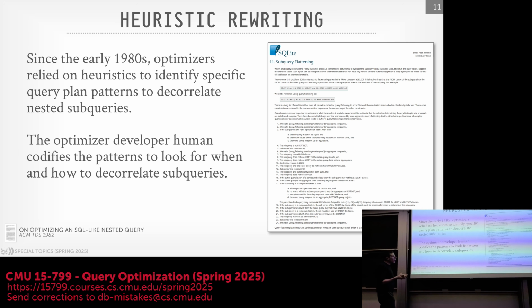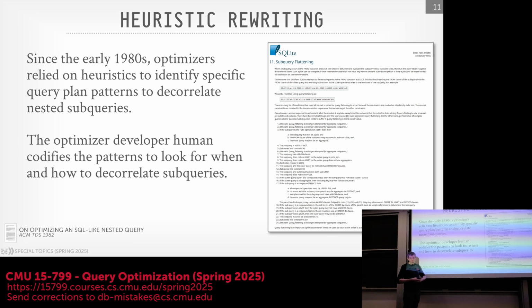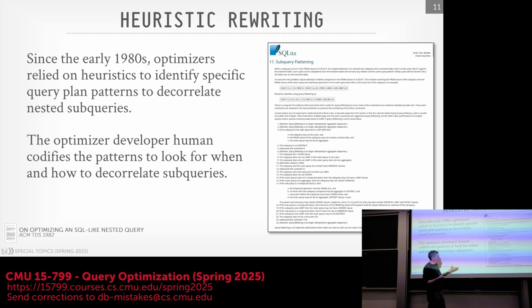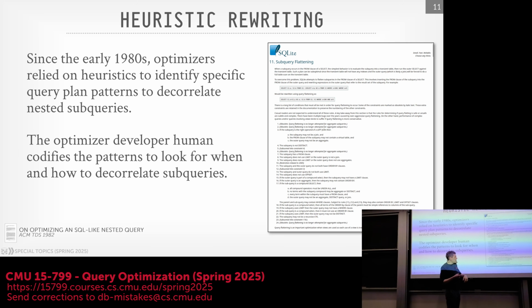And so these all have to be written by a human, by basically looking at a bunch of nasty subqueries or nested queries, and then figuring out, okay, what should I be doing here? Is it safe for me to do? To give you an example of what these can look like, this is from the documentation of SQLite, and you see they have basically 24 different rules, right?